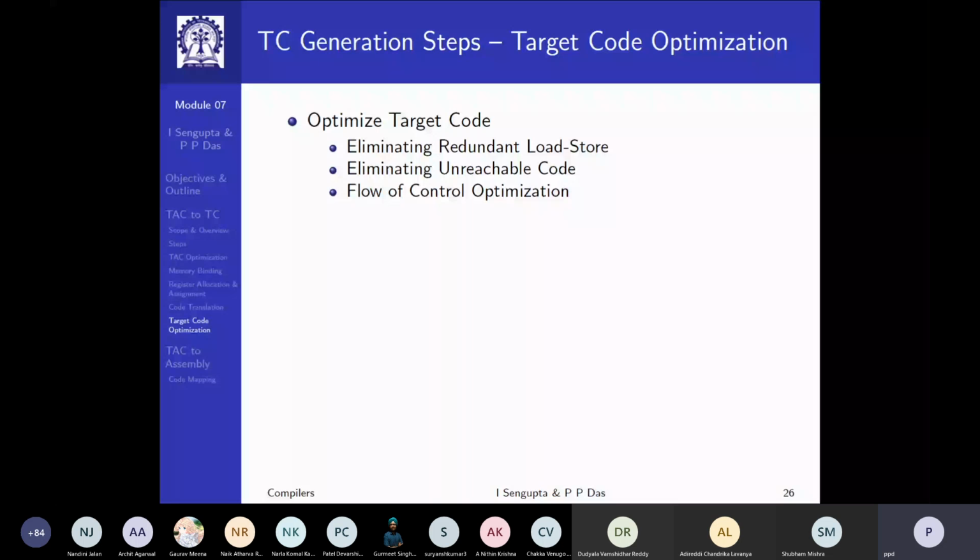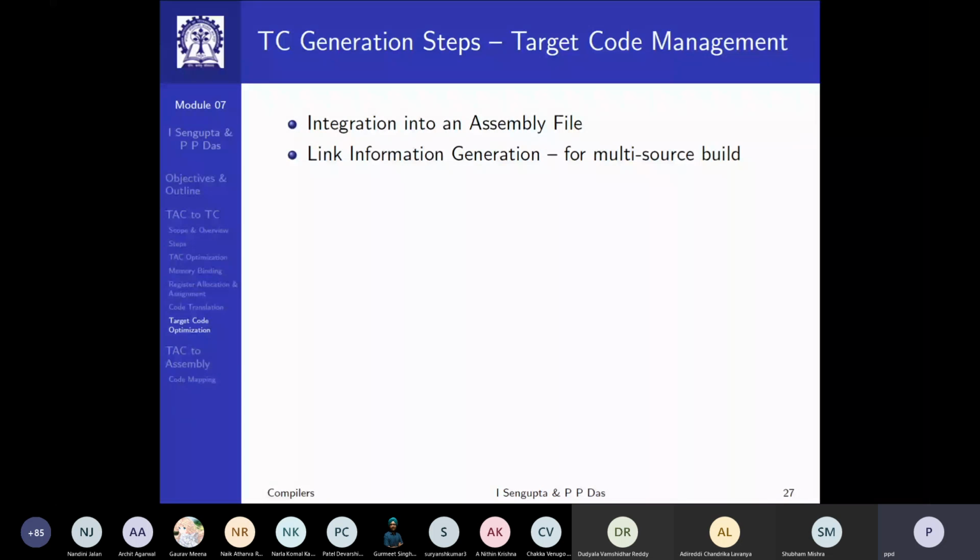There could be unreachable code that gets generated. Flow of control can be optimized in multiple ways. So these are different examples that we see. And this optimization is at the target code level, that is, it is happening in the assembly instructions themselves. Right? So these are the broad steps that would take place.